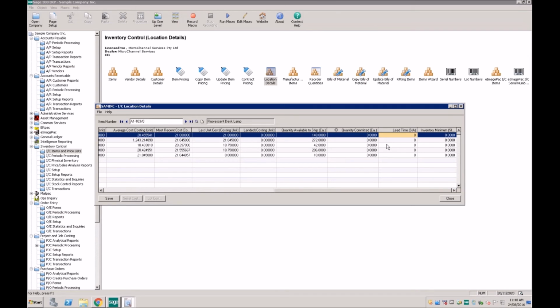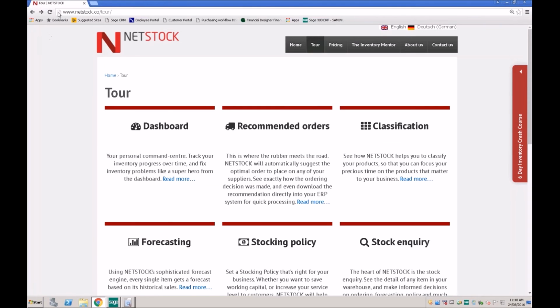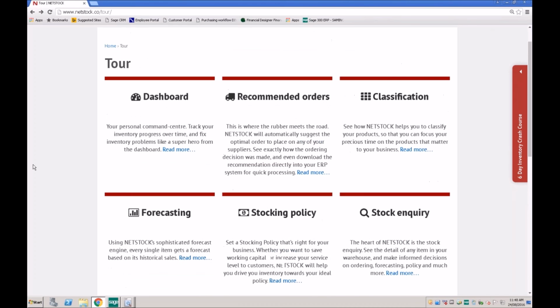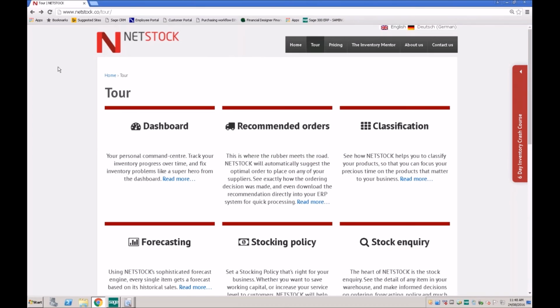Now, if you are interested to find out a little bit more, and I'm not going to try and turn this into an advertisement, but I suggest have a look at this website called netstock.co/tour, and it'll give you a very good taste of what Sage Inventory Advisor does. So Netstock is the actual product. It's been rebranded by Sage for the Sage suite of products.